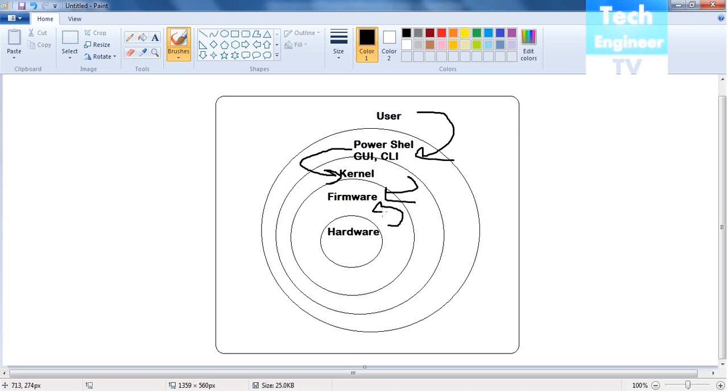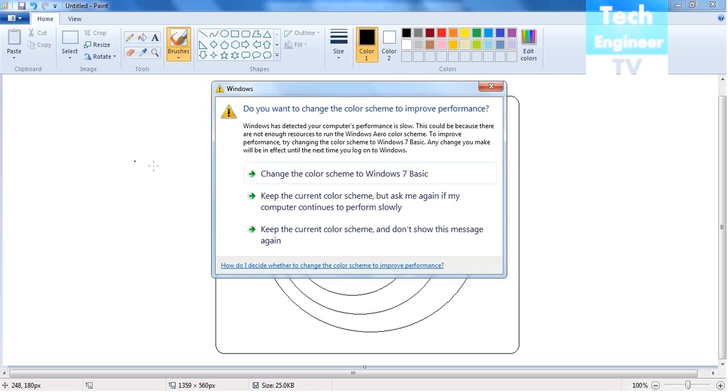This process happens simultaneously: this hardware is required, this processor is required, this core is required. Definitely a GUI-based operating system takes more hardware than a CLI one.